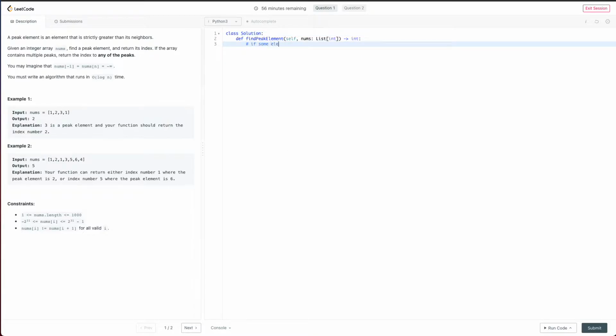If some element is a valley, meaning like 3, 1, 4, 2, 3, then left or right, either of these can still be peaks.